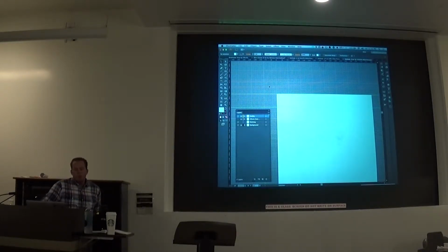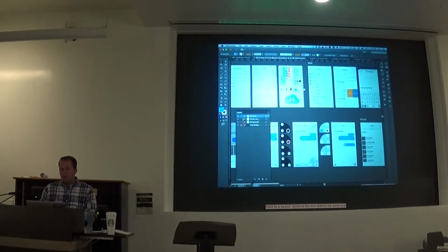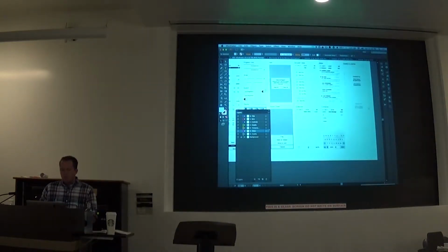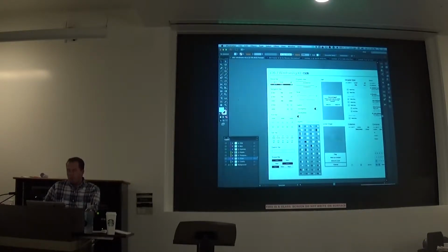The first thing we need to do is get that tab bar along the bottom. You should have these files, this file here if you downloaded it from before, but I want you to focus on this one. This one's a little more wireframey, which is better for our purposes.